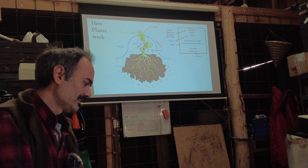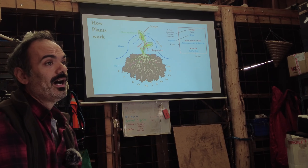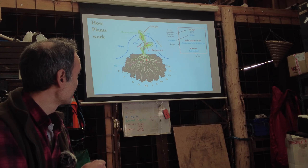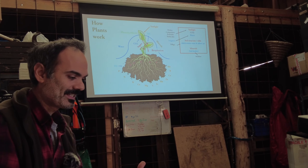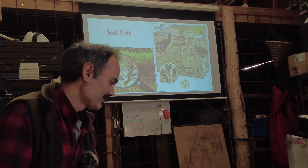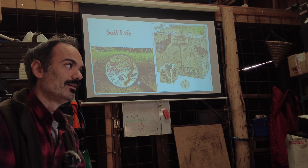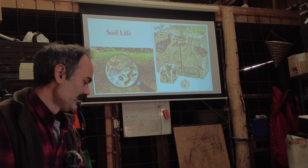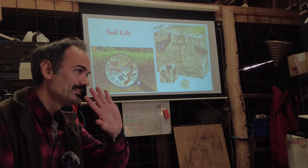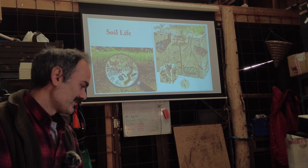The reason things degrade is that there's an element we've been underestimating. We've talked about respiration and photosynthesis, and how they depend on soil chemistry and physics — oxygen and water accessibility — but we haven't talked about biology. That's the missing link that allows us to move away from the techniques putting us in this predicament. Some people believe we only have 40 years of harvest left before our soils completely fall apart — not even accounting for worsening climate. We have to attack that problem in a systemic way.